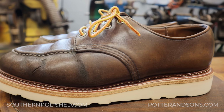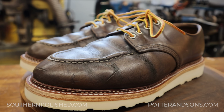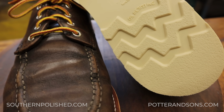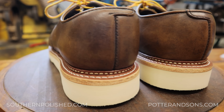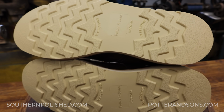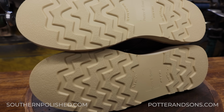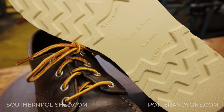Again, we didn't change out the insoles. We wanted to keep those since they had already been broken in. They were formed to the wearer's foot. And we just kind of built the shoe back up from there. New gimping, new hot cork, new welts on there that sort of match what came on it originally. Again, like Forrest said, it was sort of that Norwegian welt look. And then we just put some Potter and Son wedge soles on there.